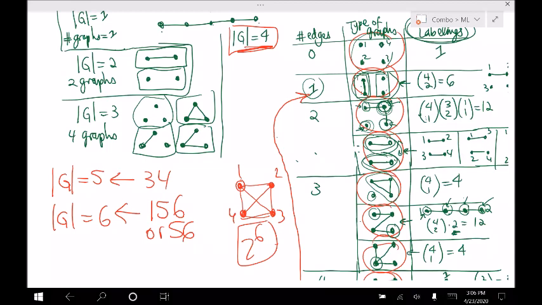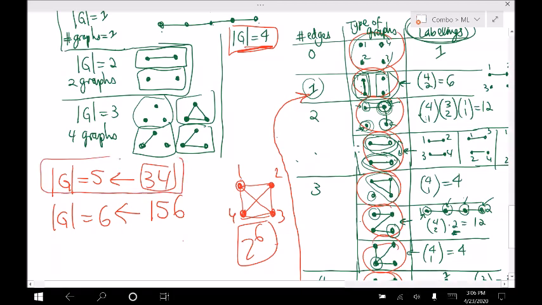Oh yeah, I have them. Yes, in total, 34 with 5, and then 156 with 6. And actually, I have the picture in front of me. I did it today. I was trying to figure out where I put it. Yes, I have it. It's such a nice exercise. So try to do it on your own. Try to create those 34 different graphs. And then if you have time, there are so many 6 graphs.